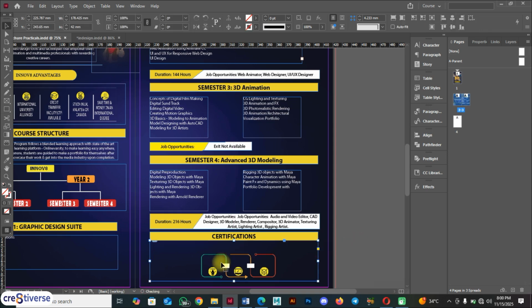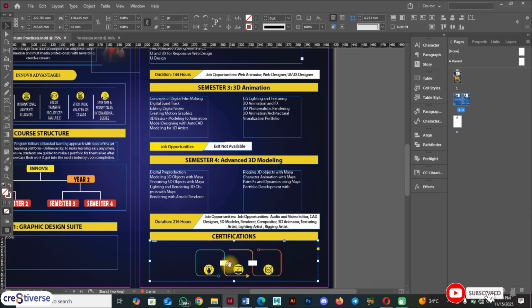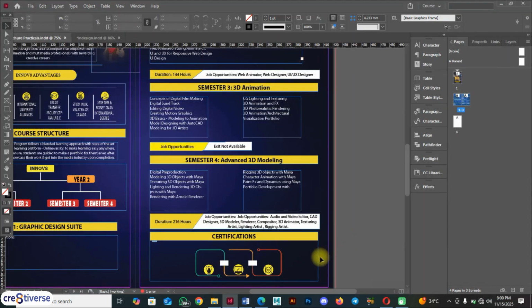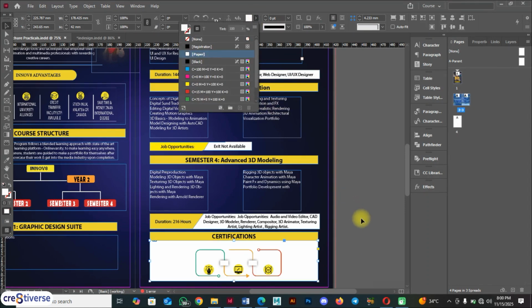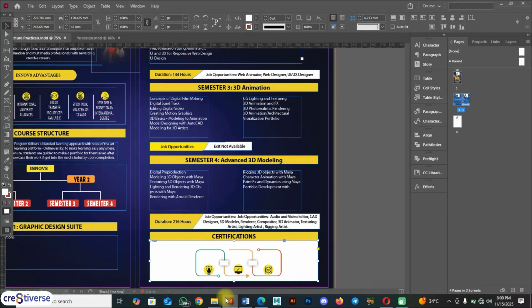Then let's enlarge this and double click this, and okay, so double click to move the object inside. So if you look at this, the background is white, so I'll just click this, give it a white background. I think we might have to do some write-ups in here. Semester 1 certificate, I think we might have to do some write-ups in here.